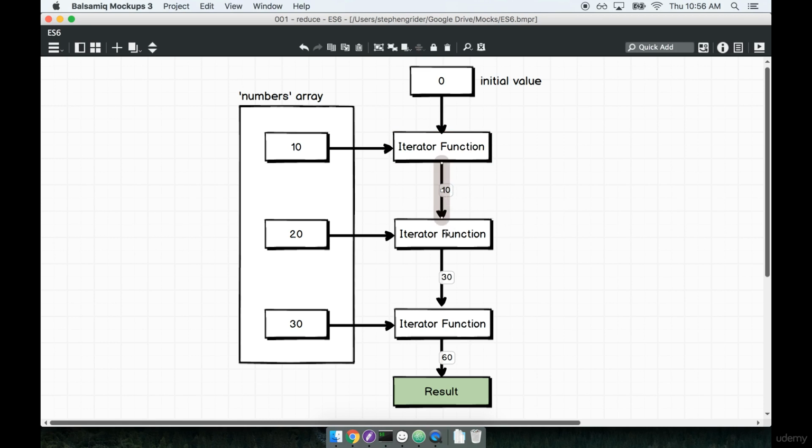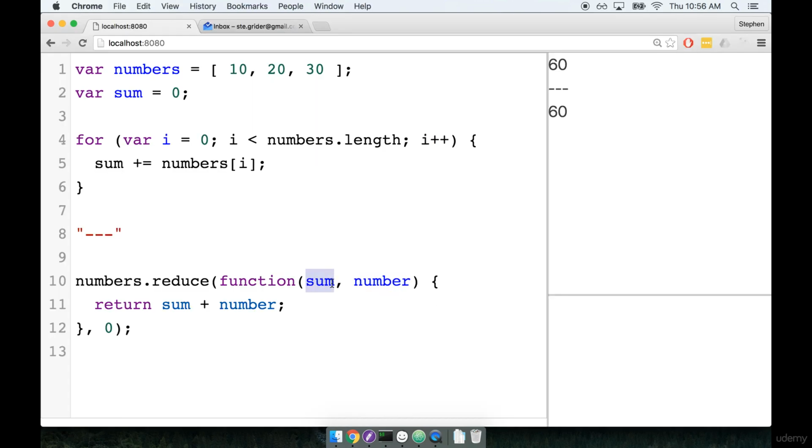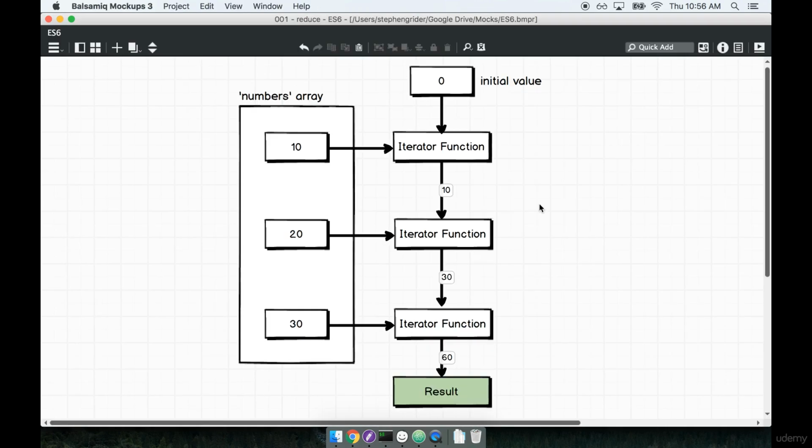This 10 gets piped into the next run of the iterator function as the first argument, and then 20 comes in as the second argument. So sum would now be 10 and number would be 20. The iterator function would then return 30, and then for the very last run through the iterator, the value from the previous iteration comes in as 30 as the first argument, and the second argument is 30 out of the array, and so 30 plus 30 is 60. That's the last step through our iteration, and so we finally get a result out.